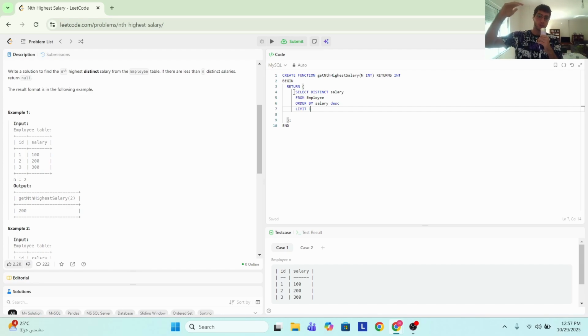And now our first row is basically going to be the second row. So if we want to return the second highest value, we'd have an offset of 1. If we wanted to return the third highest salary, we'd have an offset of 2, because an offset of 1 would skip the first row, an offset of 2 would skip the second row, leaving us with the third row, which is the third highest.